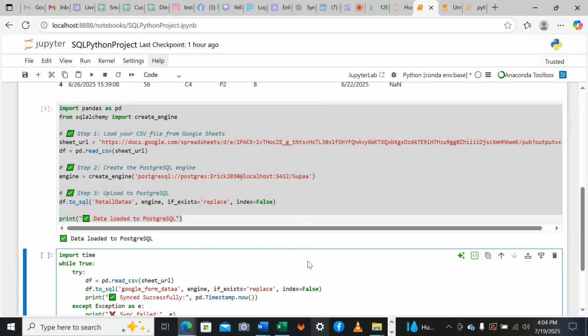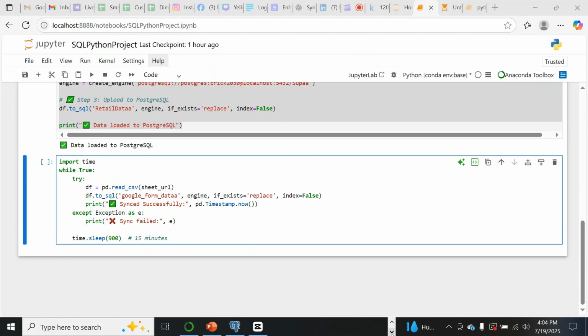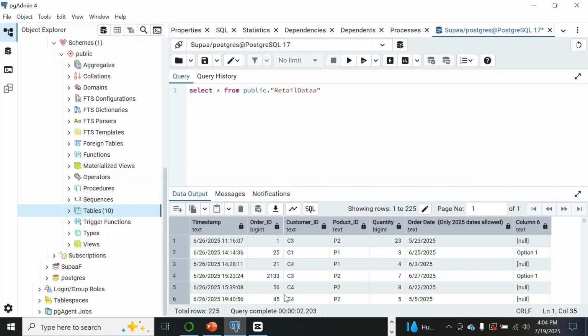So the next step is now to go back to the PostgreSQL, where, if you look at this table, you can see columns like product ID. It's only the product ID. But if you want to have a full description of, let's say, customers, that means we'll have another column like customer name, location of the customer. So that means we'll need to create another table.